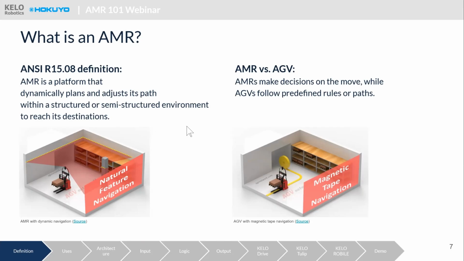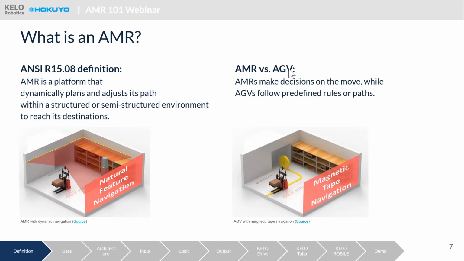And when we are talking about a structured or semi-structured environment, it means that we normally don't expect an AMR to work out of the box in a new environment. So we need to define or predefine some things, like the map, forbidden areas, and so on and so forth, for the AMR. That's why we are talking about structured or semi-structured.